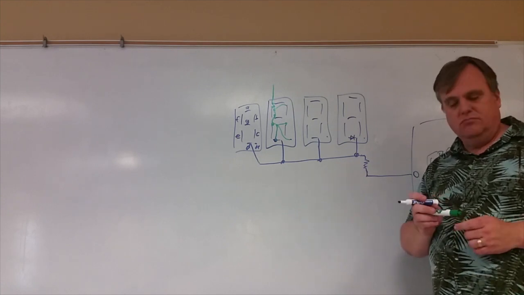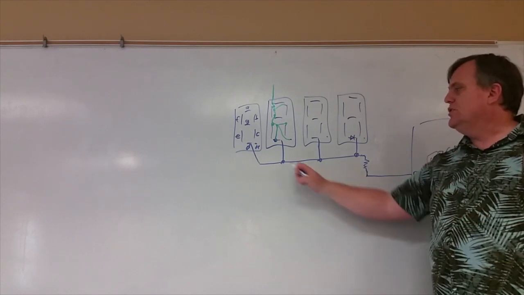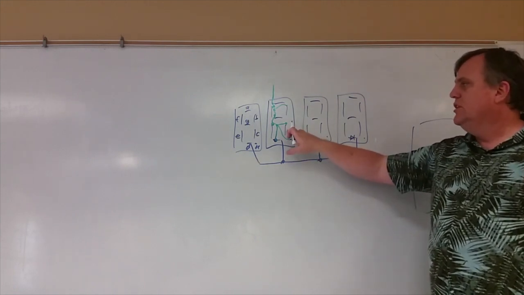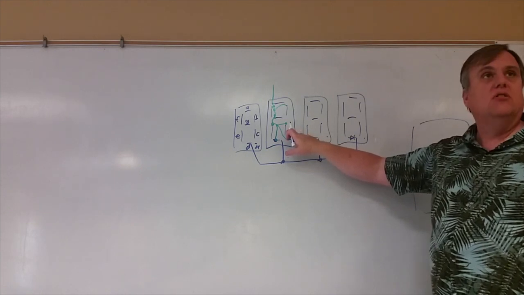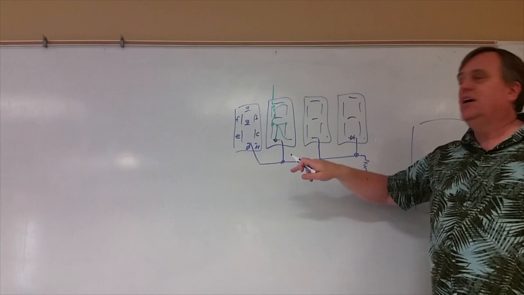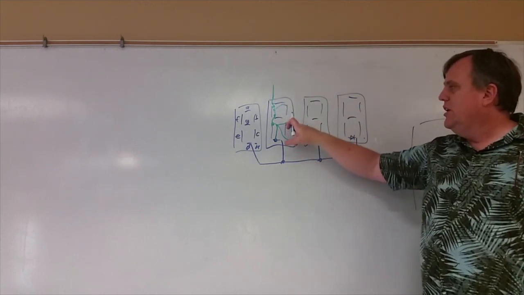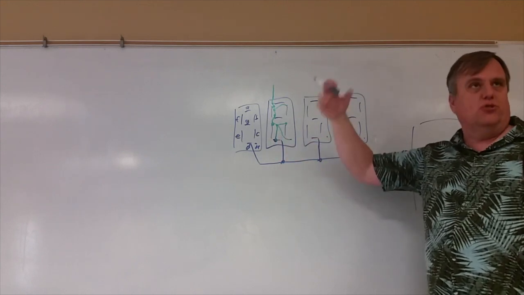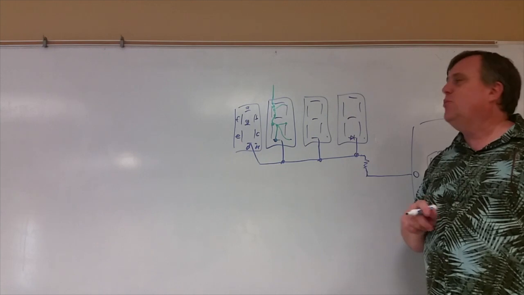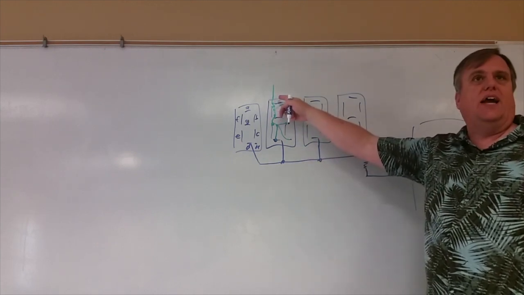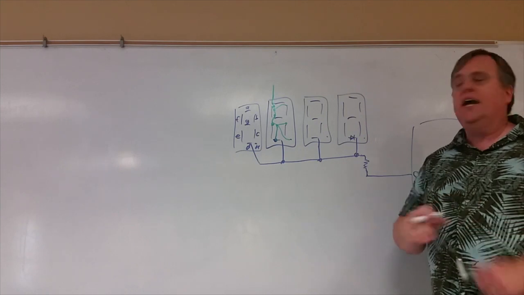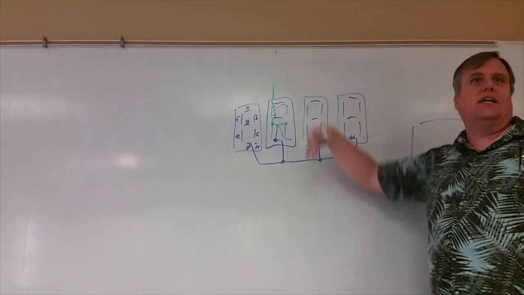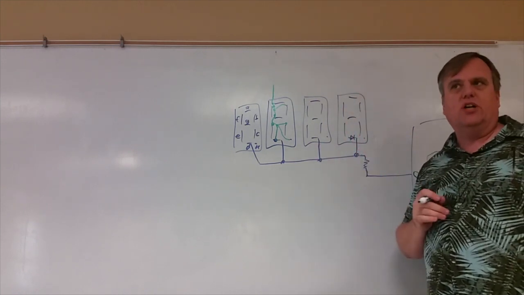When you say the appropriate ones, why does it not light them all up? Because not all of them will have grounds. If you don't supply ground to C, but you do to D, then I'll have voltage here, and I'll have voltage here, so no current will flow, so no light. But you'll have voltage and ground, so you'll see light. So only where you see voltage on the one side and ground on the other are you going to see light on. And you can control which ones get ground by this side, the cathode side, and I can control which ones see power by the anode side.